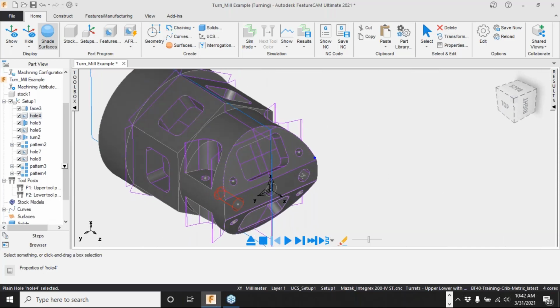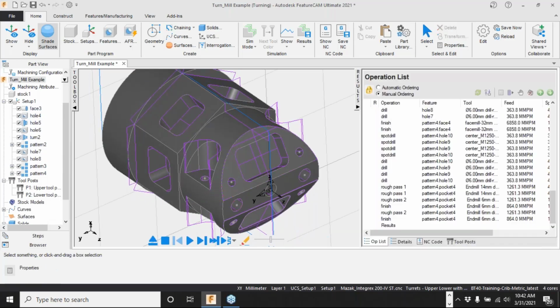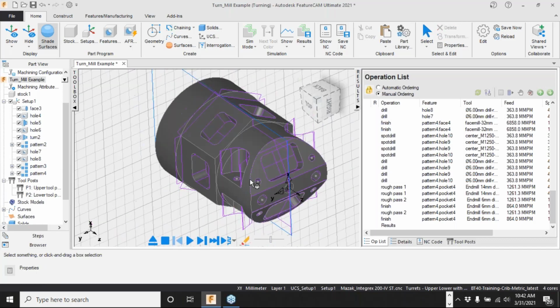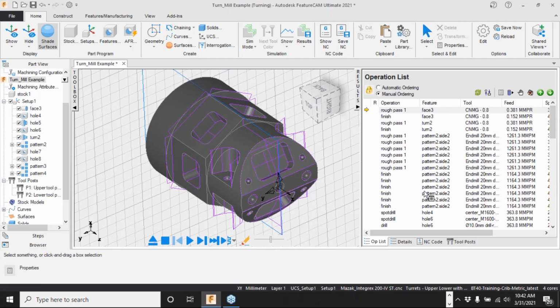And now once we have our features, we come over here to our results, and we can look and see how it's actually going to machine, how it's going to machine in process.